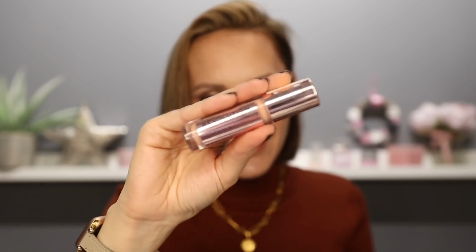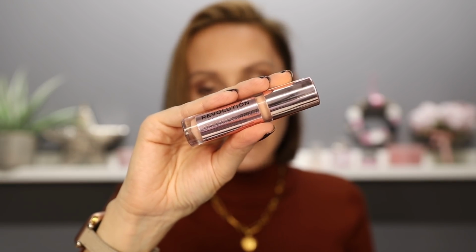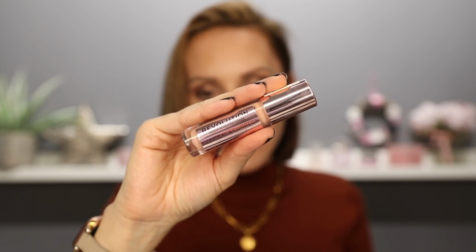But the NARS isn't affordable and it's also not cruelty free, so I need a favourite in both of those categories. I definitely have one. In fact, this used to be my ultimate favourite for a long time. It's from Revolution and it's the Conceal and Correct. It is amazing. Not just amazing for the cost, this is just amazing. Until this came along and knocked it off the top spot. You get 6 mils of product in the NARS, you get 4 mils worth of product in the Revolution. It's worth every single penny.